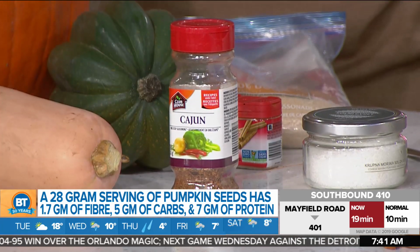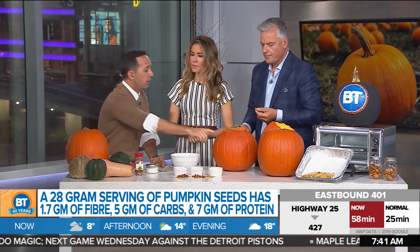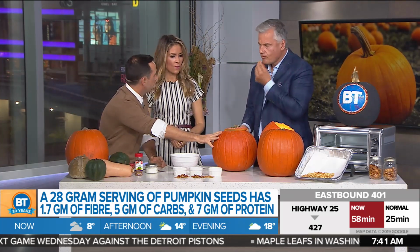But you can even use, you know how there's some of the popcorn coatings that are out there? You can use those, and my kids absolutely love these. A little fact, though, pumpkins didn't originate when it came to jack-o'-lanterns.